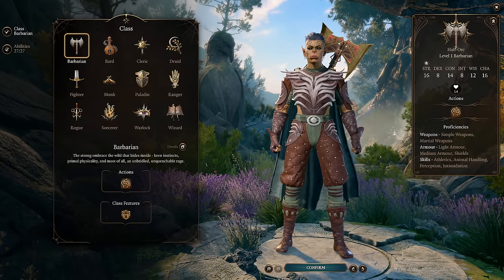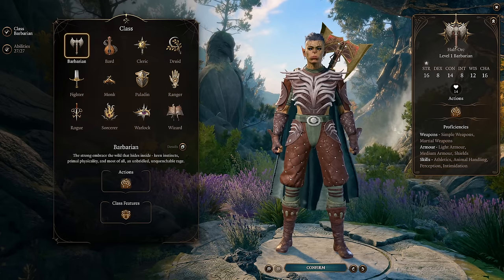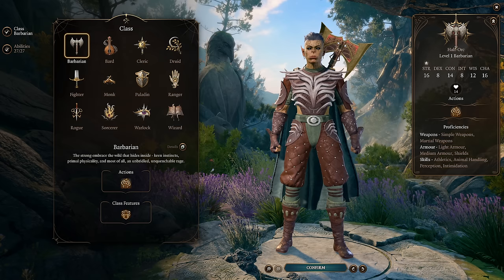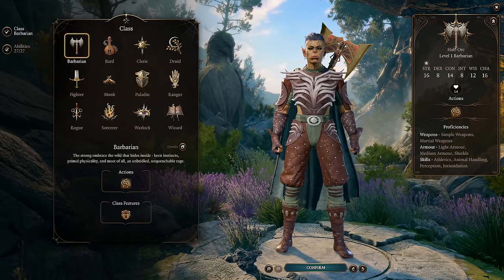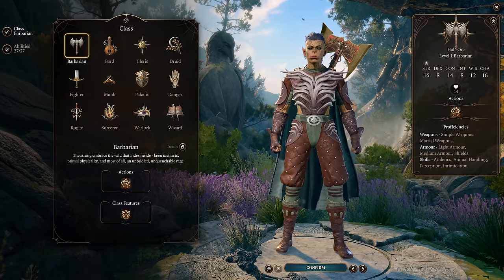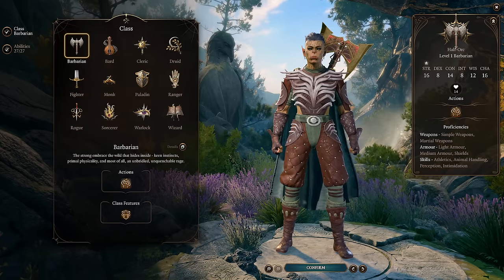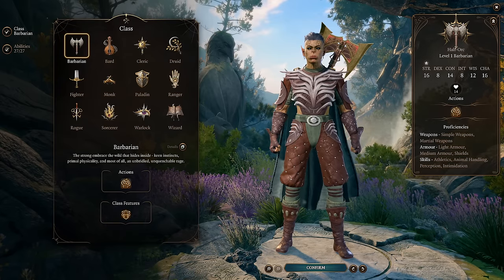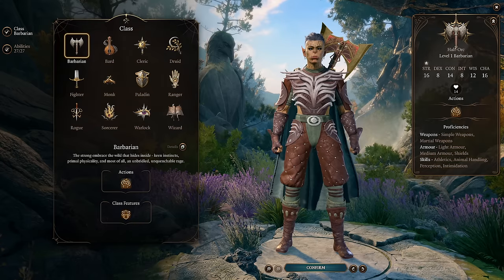So let's get into the actual build, and that starts with a question. What do you prioritize? Obviously the biggest conflict that comes with making barbarian and any spellcasting class work is the fact that you cannot cast spells or maintain concentration while raging. So it really depends on what you want more. Do you want the melee stuff first, or the spellcasting stuff first?